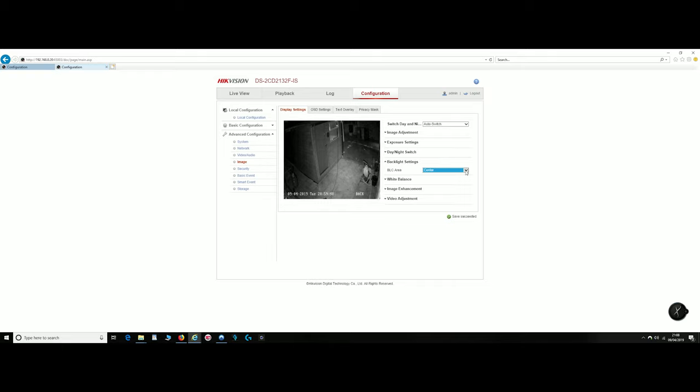The reason being, if I put it on, where was it? The one that's illuminating the shed the most. Was it that one? Right, if I put it on that one, if I go outside now and stand outside. Right, as I come outside now, you'll see because I've got that backlight setting of the infrared emitters set to illuminate the shed, it's also blowing me out.